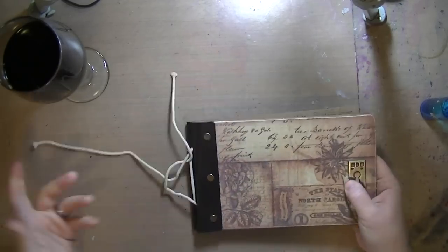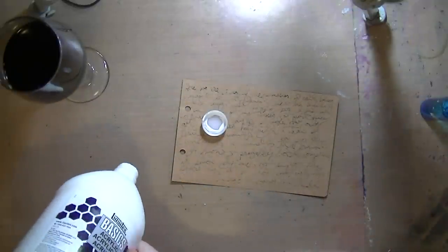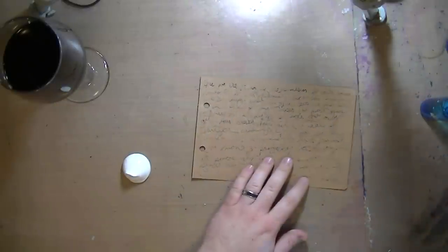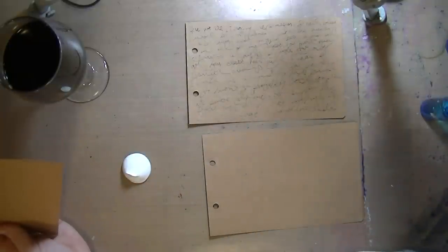I have a new journal. This little journal — I don't know what brand it is, I have no clue. I got it from a friend who's doing a huge de-stash. She gave me a bunch of her stuff. I looked at this journal and I was like, ooh, all the pages come out. That would be so nice to have pages to work on individually. So I decided to just start working on it.